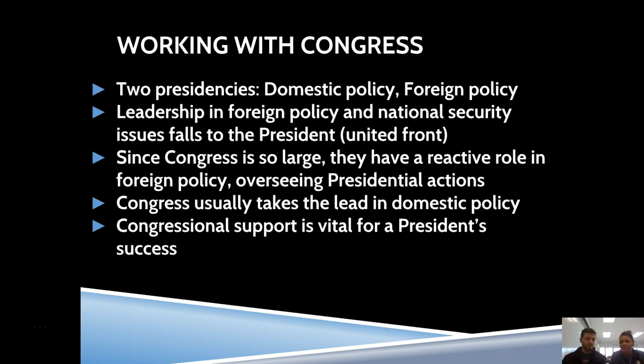But congressional support is a major, major thing when it comes to presidential success in both foreign and domestic policy. What we talk about a lot with foreign policy is that Congress doesn't ever come up with foreign policy on their own. They usually will criticize or support the president's policies, but like Ms. Womack said, there's not really a lot of leeway that they have in creating it. However, they are the representatives of the people. So when it comes to domestic policy, Congress really will take the lead with that and make sure that the types of policies that not only the president wants, but that Congress is actually implementing, is going to be what the people actually want, because, as I said, they are representatives of the people.